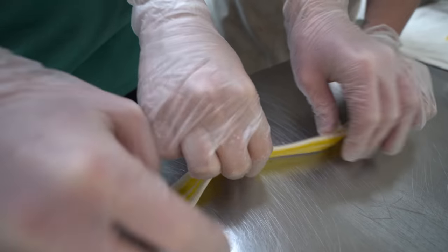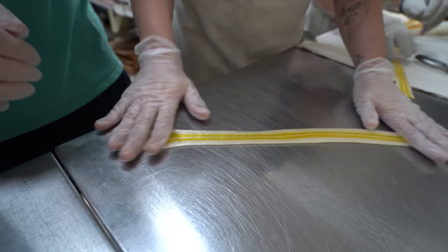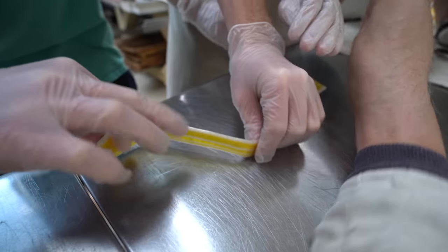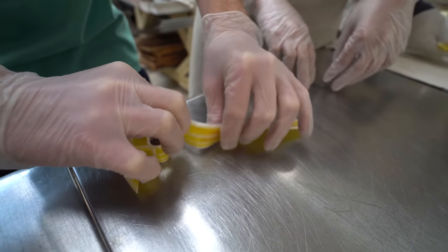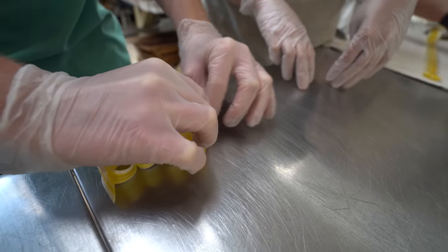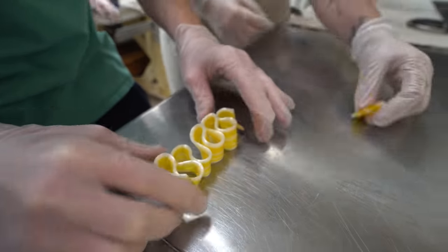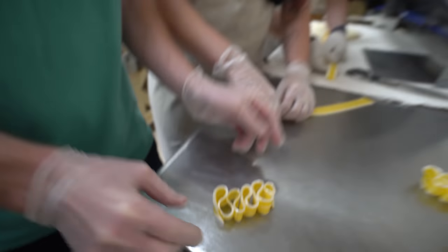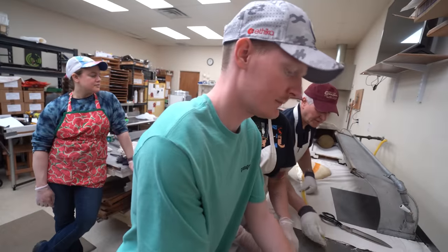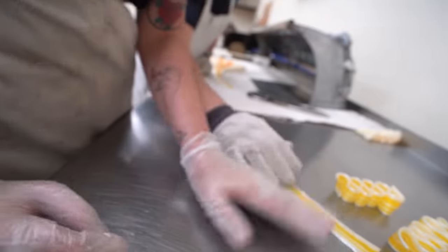Wait for it to cool down. Yeah, that's too hot. I'll get it ready for you. There you go. Yep. Boom. Boom. Boom. Yes! Wow, look at that. Look at you. Scott, you gonna keep working for me or the candy shop? You think you've done this before, huh? Who wants another one?